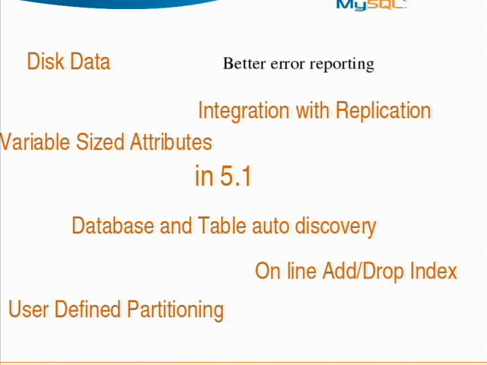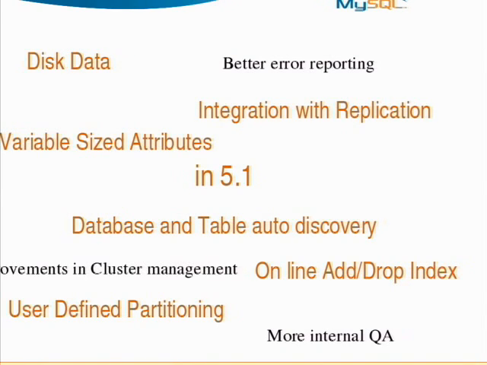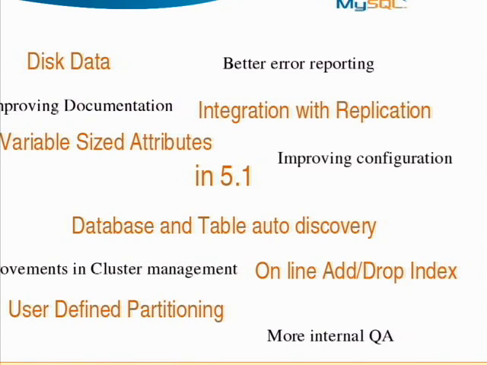As well as all these lovely features which I've talked about, there are increasing efforts to do better error reporting, and more internal QA on the 5.1 release than we've ever had. So there have been lots and lots of bugs found internally, which means we have to fix them. Improvements in cluster management. Can you tell we're in a bug fixing cycle at the moment? Improvements in cluster management, like restarting multiple nodes at once and other such things. Improving documentation, so the documentation is in a lot better state than it was a year and a half ago, as well as improving the ease of use of configuring the cluster.